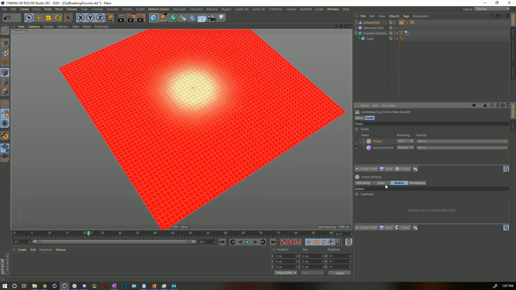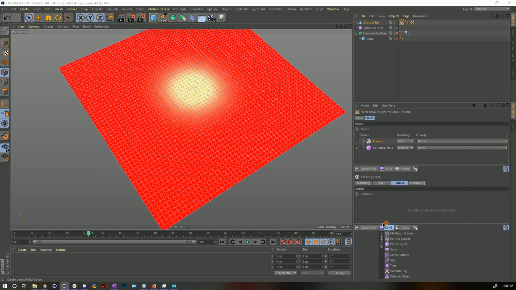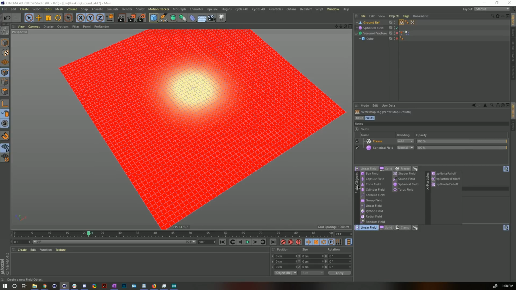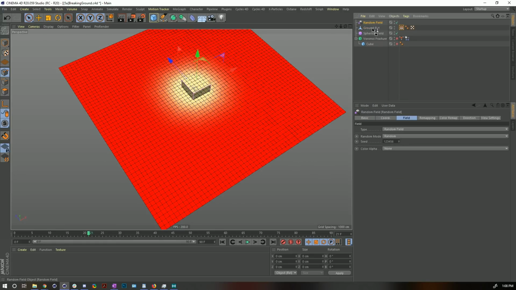So right now, the radius has got nothing in there. So it's just getting 100% applied all the time, which means it's getting 100% of the radius every time. So that means it's always spreading 3 points away. But what we can do is start feeding in some other things into here. We can feed in a noise, for example. So instead of using a shader field, let's just use a nice straightforward field object of the random field. You see we create a new random field. Something I like doing is making a child of the object just so I know that these are related to each other. It doesn't actually change anything.